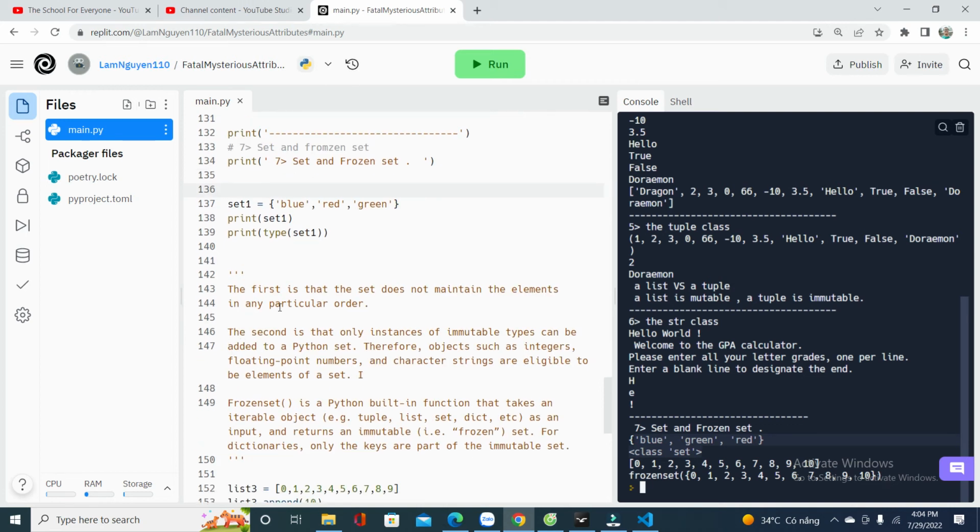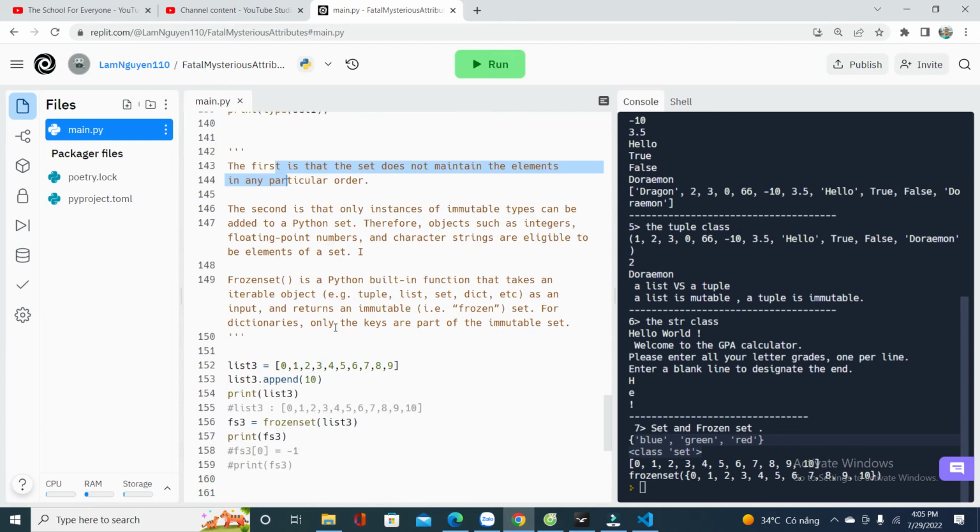Okay. So the first is that the set does not maintain the elements in any particular order. So whether it's blue, red, and green, or red, green, and blue, it's all the same. And the bracket here is different from a list.